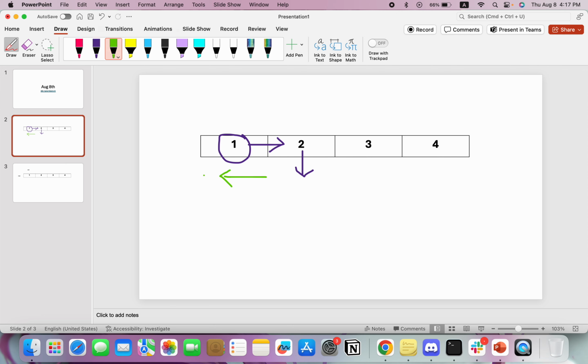I need to pass this one, right? So I go left. And then I go up. And then I go right again. Oops. Right, what comes after this? You go down, right? 1 is here, hitting here, 2 is here, and then you go 3.